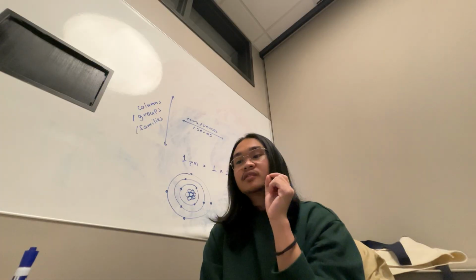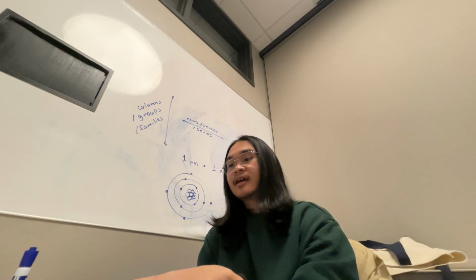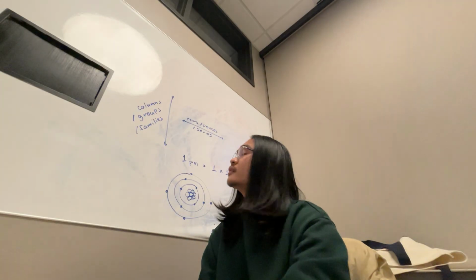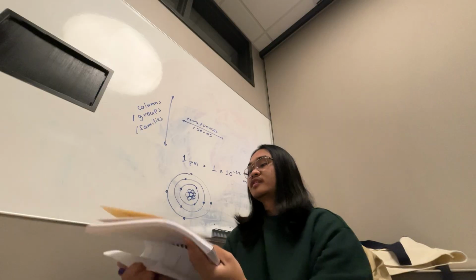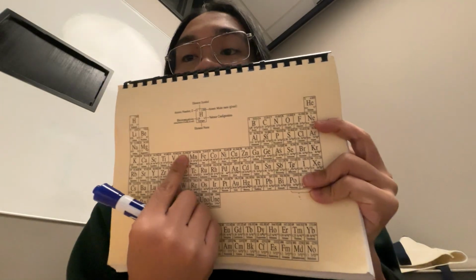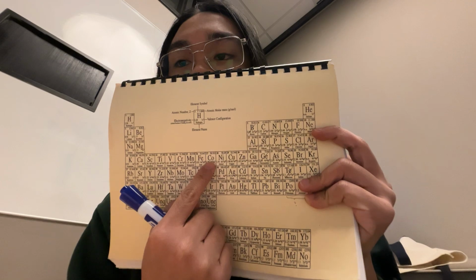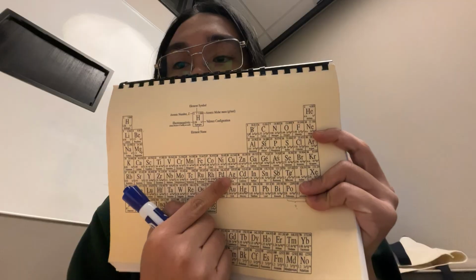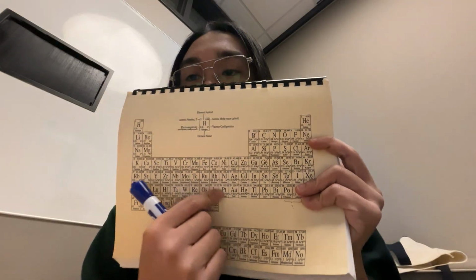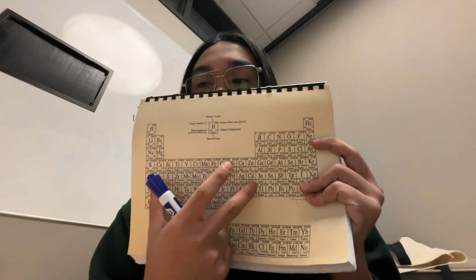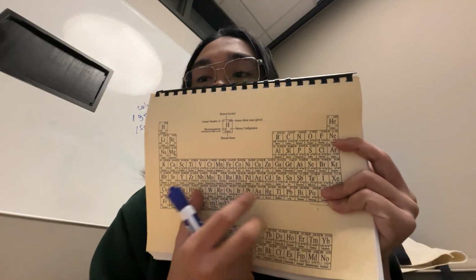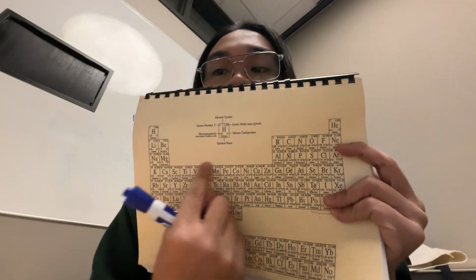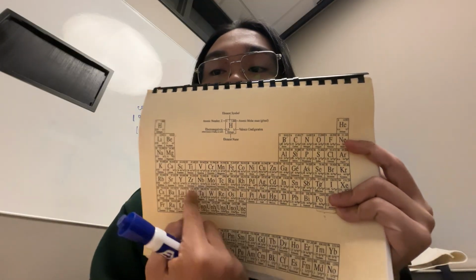Okay, let's move to number 11. Locate. So we are going to locate the metals that we listed. And what group are those in? So when we observe, those elements are in this middle part. The ones that my group used again are copper, iron, gold, which is Au, and silver. Based on what our group came up with, these are called the transition elements, by the way. The ones right here are transition metals.